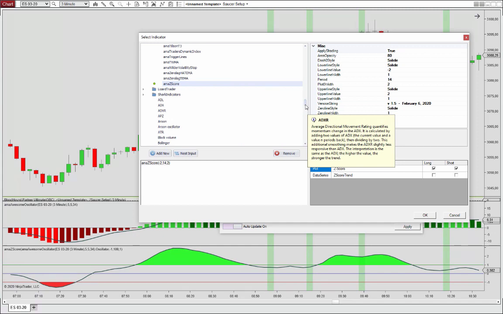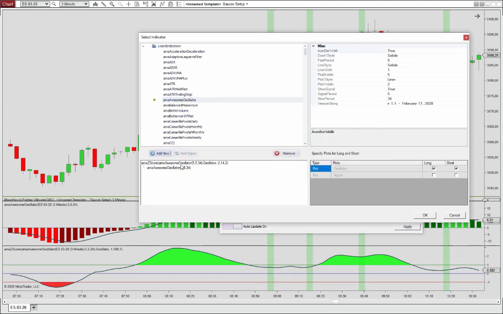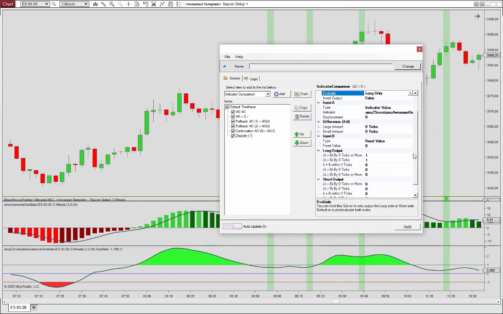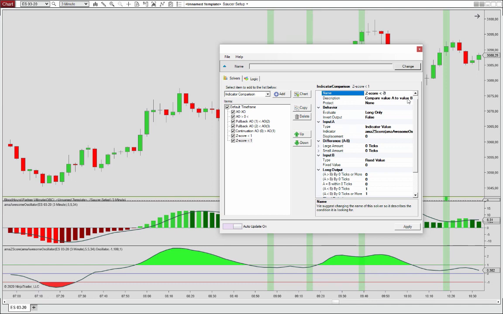Okay, so the C score is there. Get the awesome oscillator in here. And we want to adjust the look back here to 100. And for this, we want to use long only, seeing that the short requirement will be minus one. And so we want this to be C score to be less than one. And so we can just null this out for short since we're not using it. And then we can copy this. A minus here wants to be greater than that. And of course, we need to define the fixed value here.